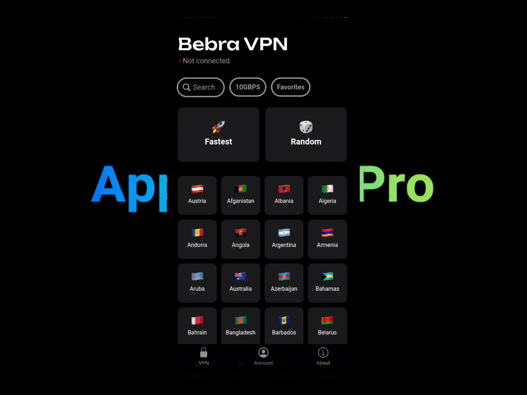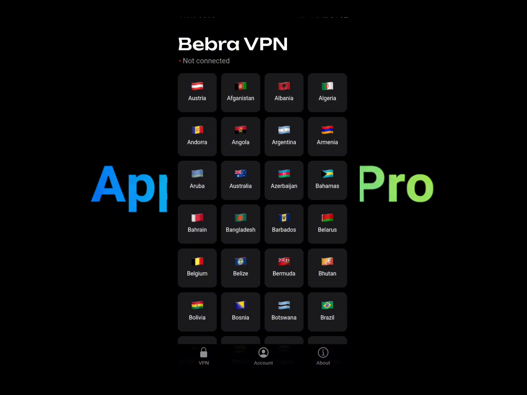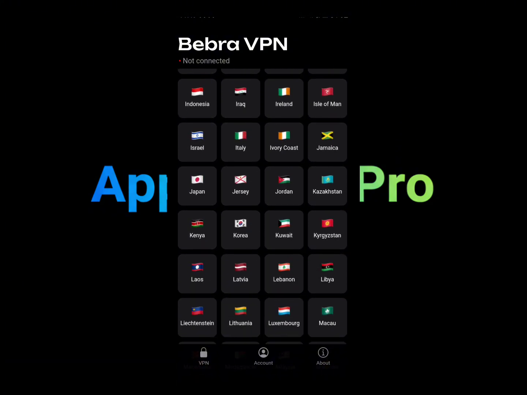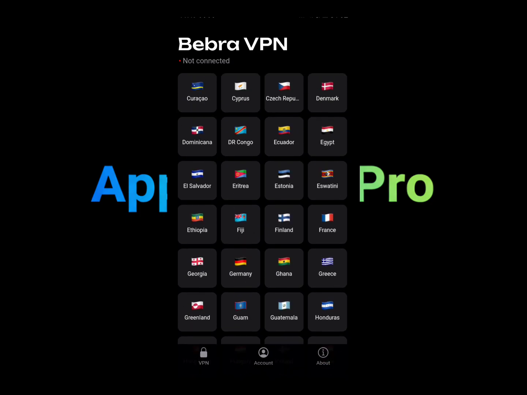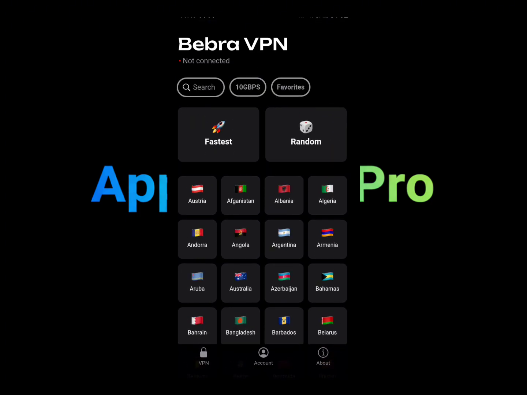First of all, this application is not free. But however, it is extremely fast. You can test it by getting their 3 days free trial if you want as well. So if I tap on the VPN option here, you'll be able to see all of the servers that they have available. I mean, they have servers even from my country, which most VPN do not have. So quite a lot of servers which you can choose from, and they have almost all countries.